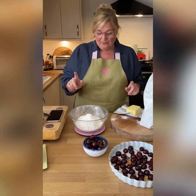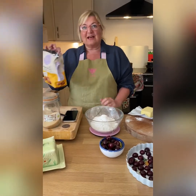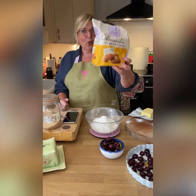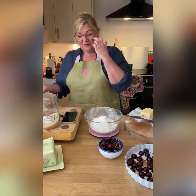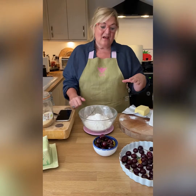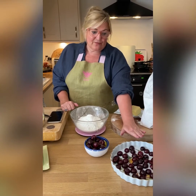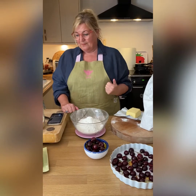The topping is slightly different from a normal crumble in the fact that it's going to have amaretti biscuits in it. Do you remember I said ages ago, always have a bag of these in the cupboard because you'll always use them for lots of different recipes. Some flaked almonds, a bit of sugar, flour and butter, the usual crumble, but I've just sort of tweaked it a bit. Very simply, just put it straight on that. That fruit doesn't need any sugar, it's so sweet anyway. So we're just going to lay the fruit in the dish, cover it in the crumble, bung it in the oven, take it out, eat it with double cream.